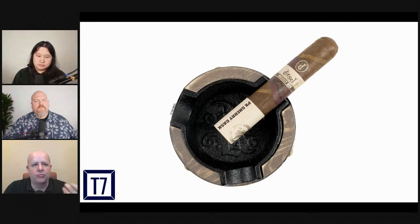And something that also scores points with me, in that in addition to all the details of the construction, Charlie, you just mentioned, I think it also looked really good on a shelf after its use, if that's your thing. I see so many cigar boxes just piled up, who knows what they're going to be used for. So to be able to extend the life of this, either as an ashtray, or you could put your coins in it, and it would look good on a shelf or displayed somewhere. That got it some favorable votes from my end.